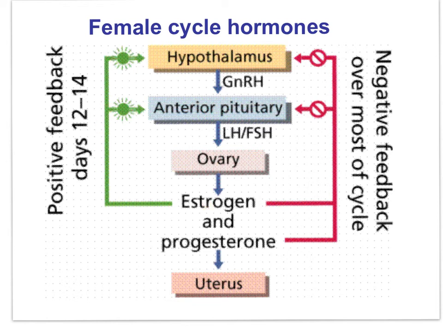In days 12 to 14, high levels of estrogen cause an LH surge rather than an inhibition of LH or FSH. The mechanism of the LH surge in response to high levels of estrogen is poorly understood. The negative feedback exerted by progesterone and estrogen on the hypothalamus and the anterior pituitary occurs throughout most of the menstrual cycle. Progesterone and estrogen tend to inhibit, negative feedback, inhibit FSH and LH.